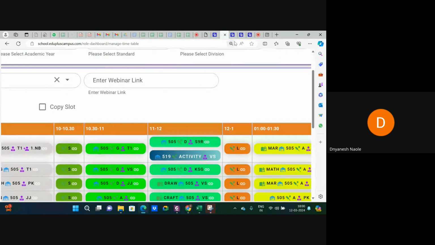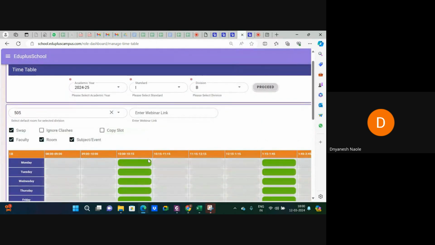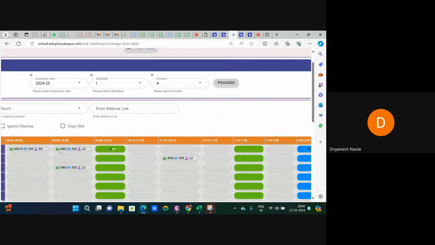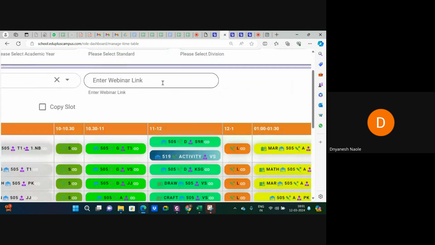Short break. So it will be like this. It will be visible on the student's end with the particular name. So we added a few defined slots in the timetable. Similarly, you can define the complete timetable. Now, when you go on adding this, the master timetable also gets populated.